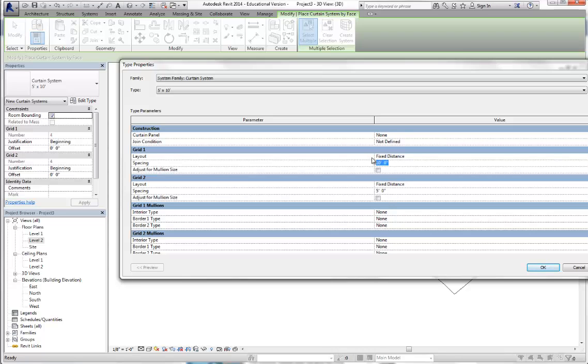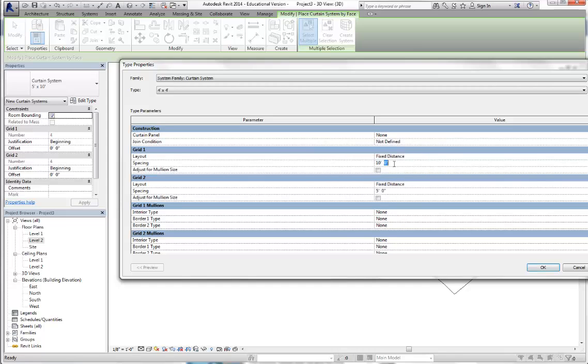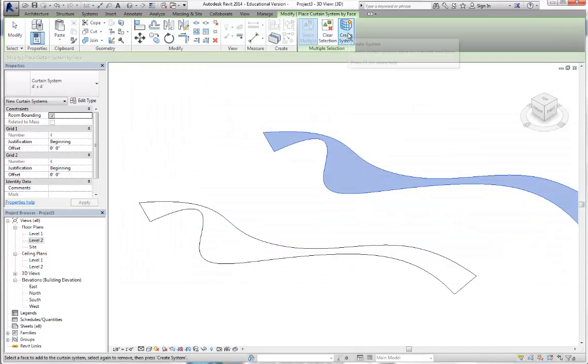Let's duplicate this, 2 foot by 2 foot, and let's make it a little bit bigger, 4 by 4. I'm not sure how big because I was just sketching. So we'll make that 4 feet and that 4 feet. We'll hit OK.